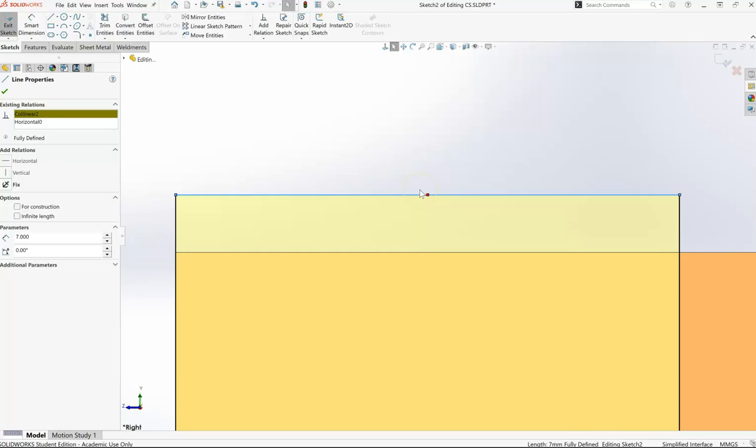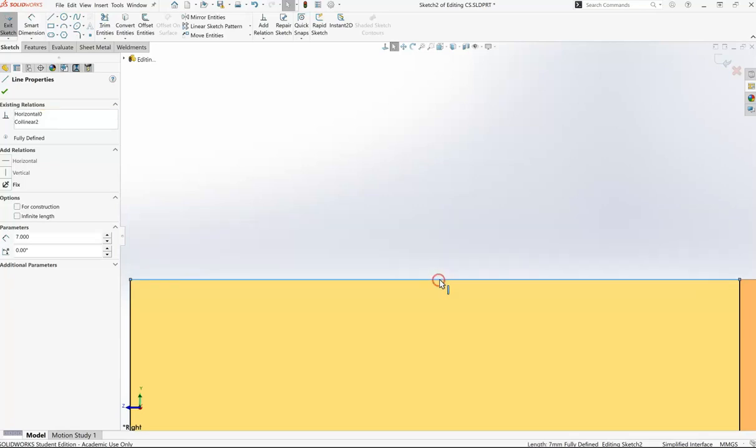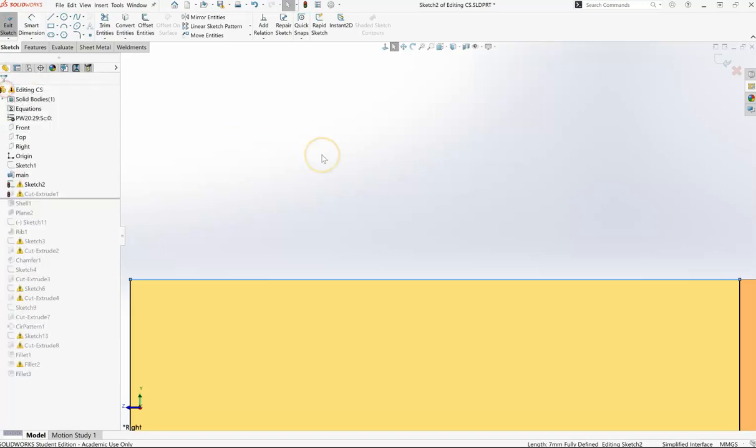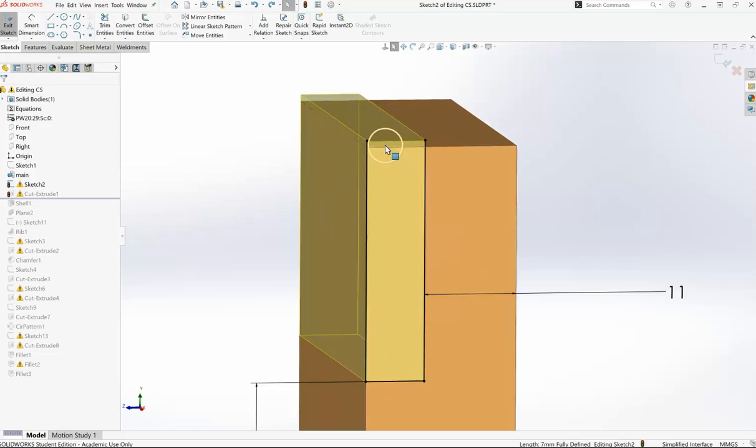And what we should be able to do, easier said than done sometimes, is take this and snap it to that line. And so I dragged that down. I made contact with that line. And basically what that did is it reestablished that collinear relation, and it took that olive color off that. And I'm going to hit OK. So I'll show you another way to fix that, to do the same thing. If we hit our undo, it puts that relation back, or that error back.